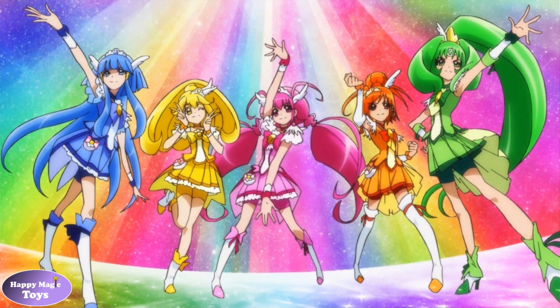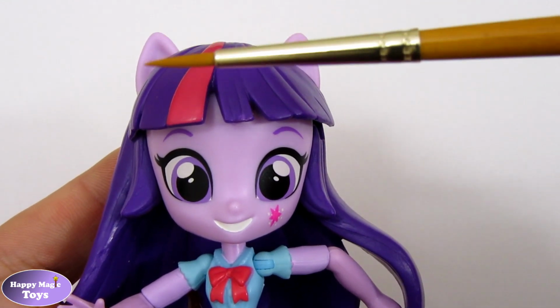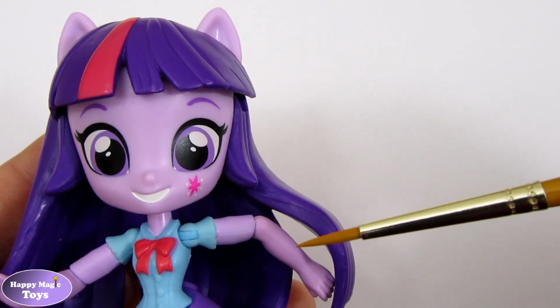On today's show, I will show you how to create Glitter Breeze from the TV show Glitter Force. To create this custom, we will use the Equestria Girls Twilight Sparkle doll. The hair at the front is perfect.